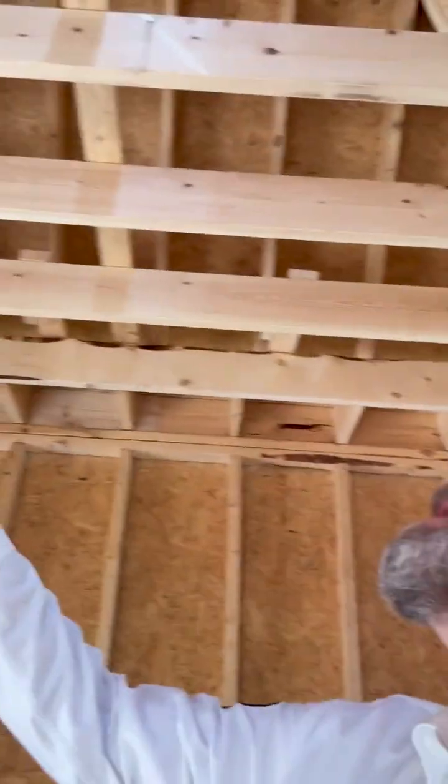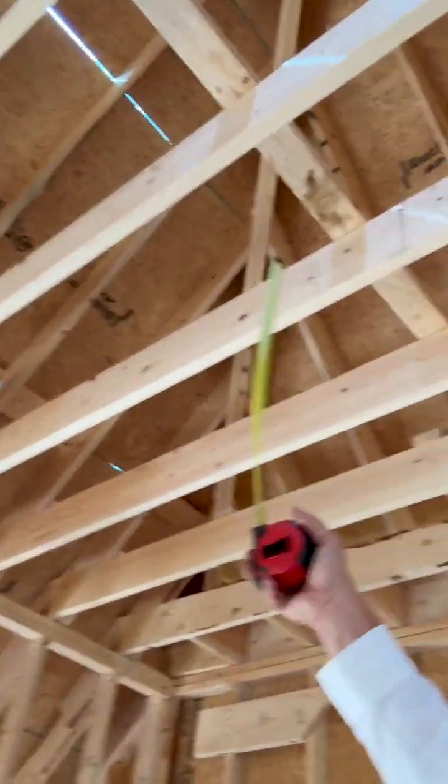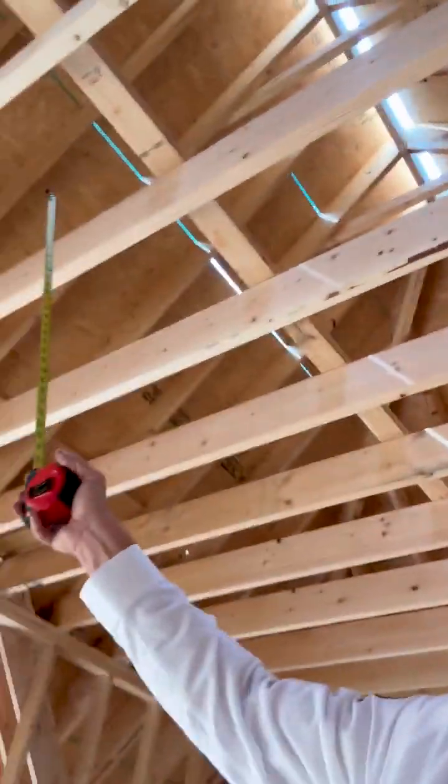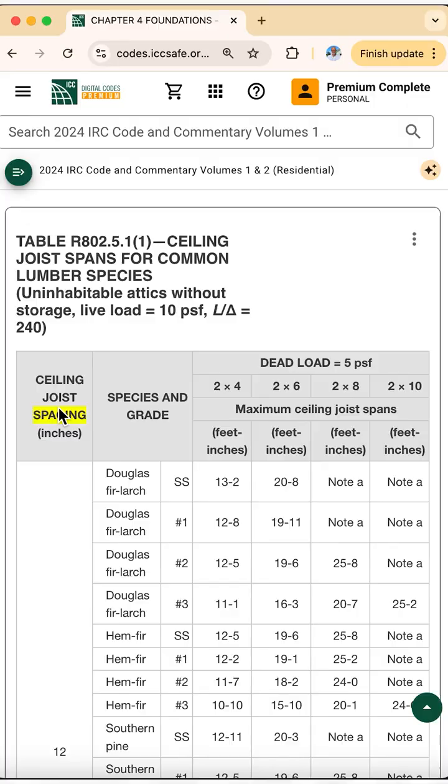Now spacing in between the ceiling joists, well, they're either 16, which is common, or 24. And you just simply measure. It's 16 or 24. And you measure from the center of the joist to the center of the next joist. And then you go to your table 1 or 2, and you take your numbers and you compare your numbers with the actual span of the ceiling joists. If the span of the ceiling joist is too long, you have a problem.